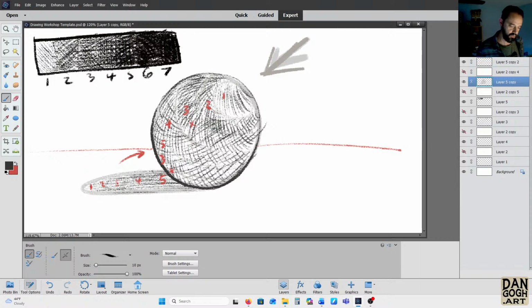And we'll pick a different direction. We want to start here. We're going to leave one open and come back this way.